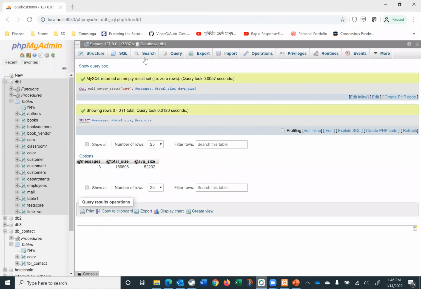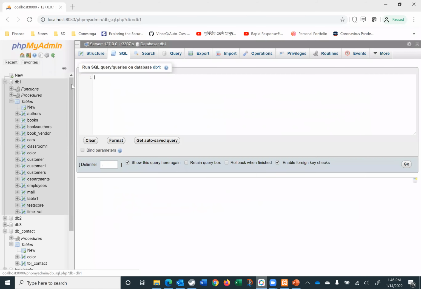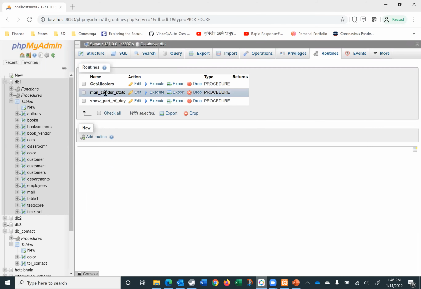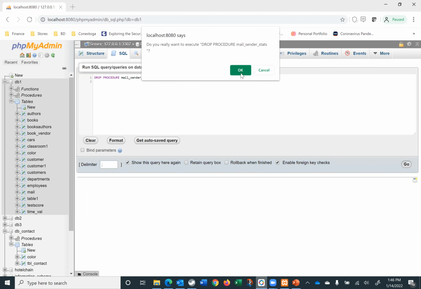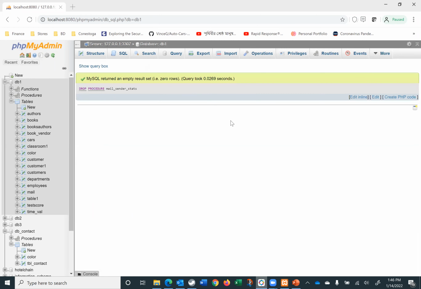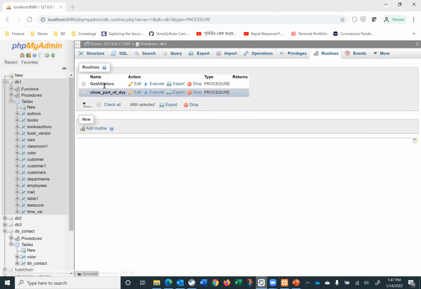We go in SQL, and you can see on the server side in the procedures, mail sender stats is there. So let's go in SQL, drop procedure and the procedure name. And we got a message, do you really like to delete? I said yes. And you can see in the procedures, it is gone.